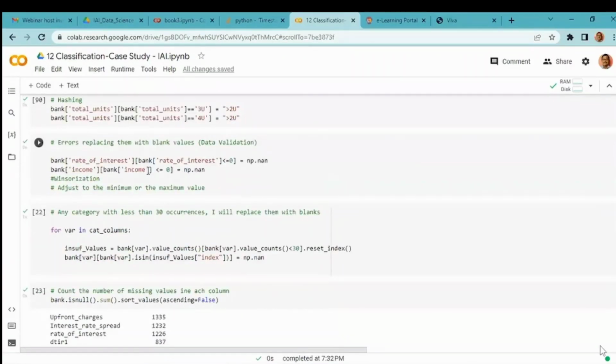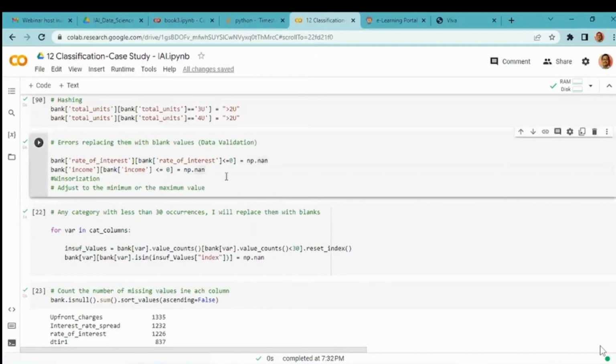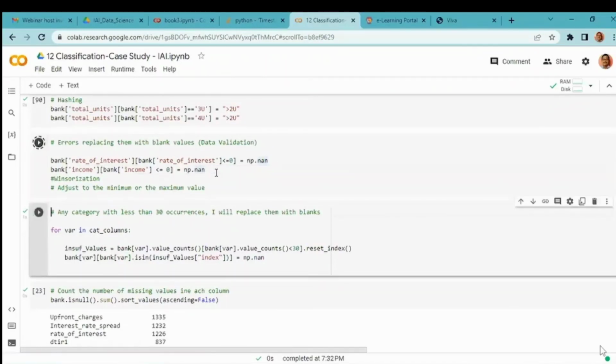Whichever columns you find erroneous, you can replace them with missing values. This is the piece of code that you can write for that.